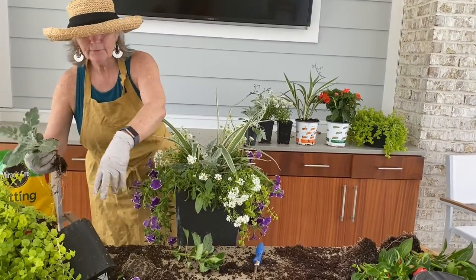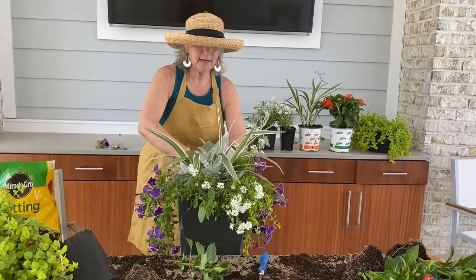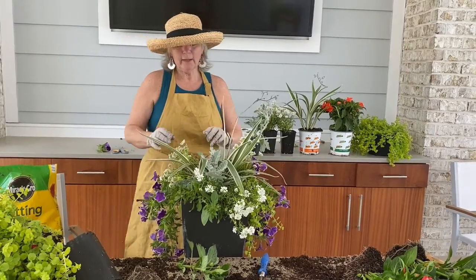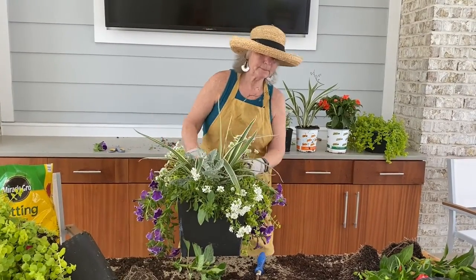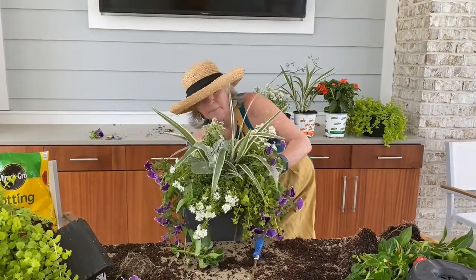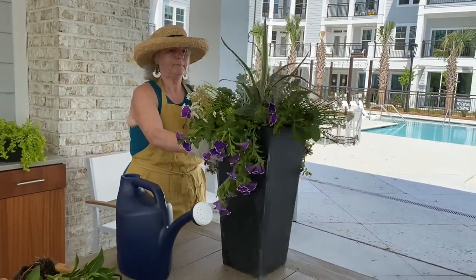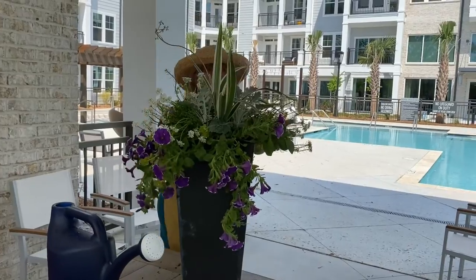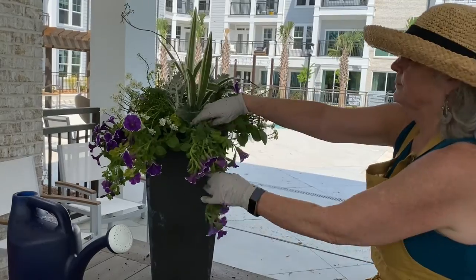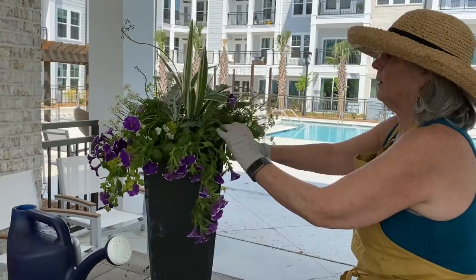And then what I do after I get things planted, I walk away from them, I look at it from all angles, and I say to myself, what has to be done? What's missing? What don't I like? What works? What doesn't work? So I'm going to put this up on the table so I can get a better view. I will play with it a little bit more.